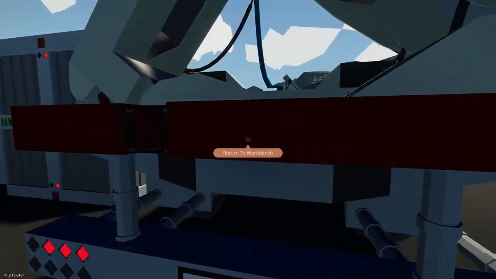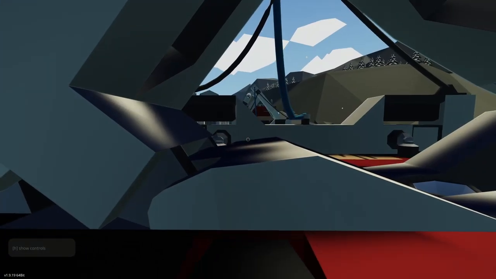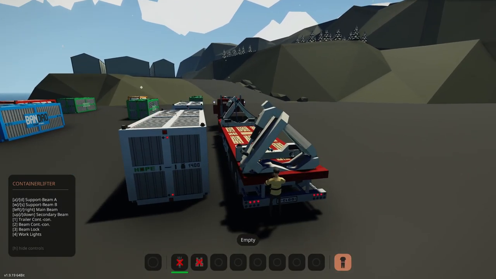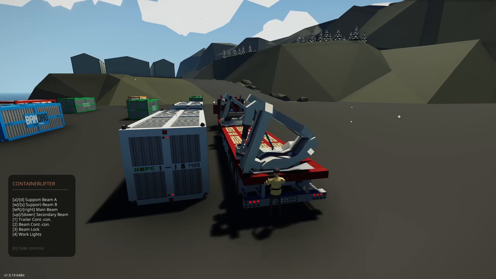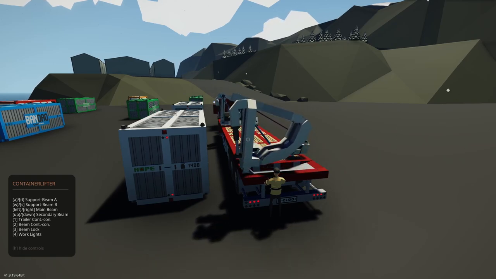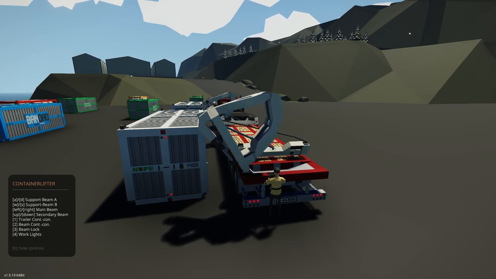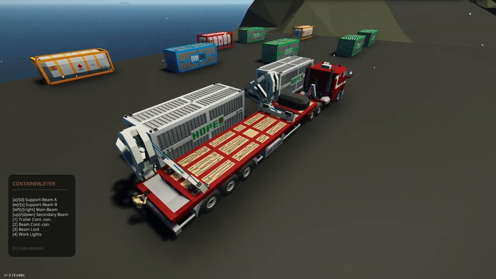Let's go ahead and see if we can figure out how to do this. So we're going to grab the container lifter. All right, so we can follow this. So AD is support beams A, so we'll go with that. All right, good. So that's better there. This is pretty good. This is intuitive in the menu. Like you could have just put grab handle and read the menu. The menu is good here.